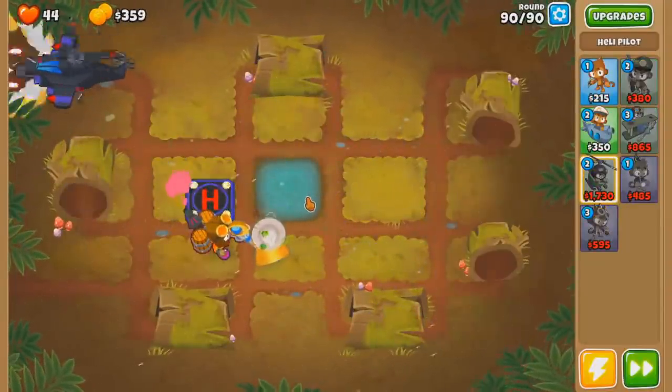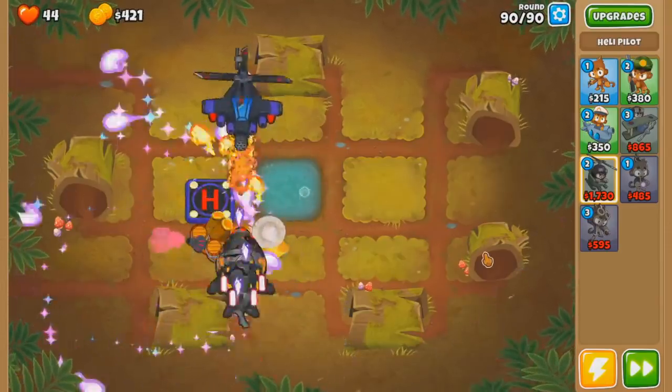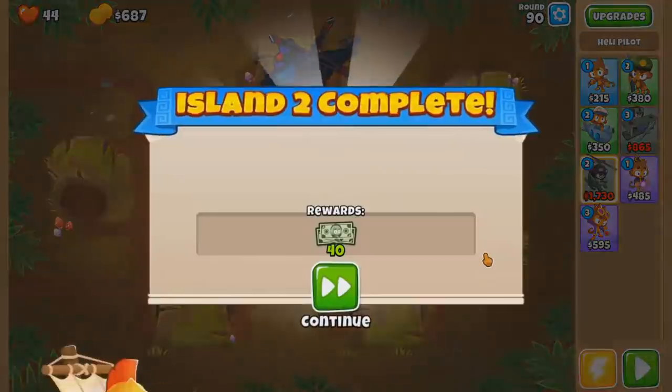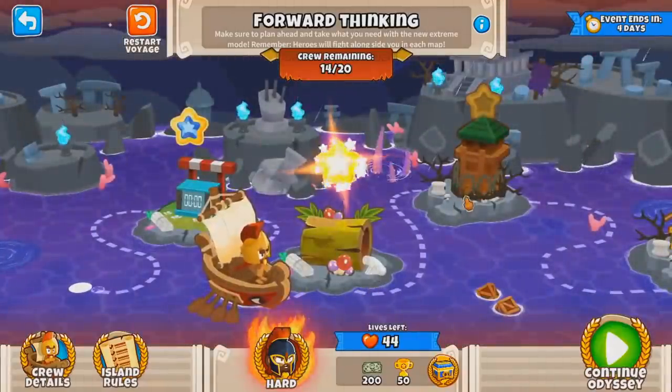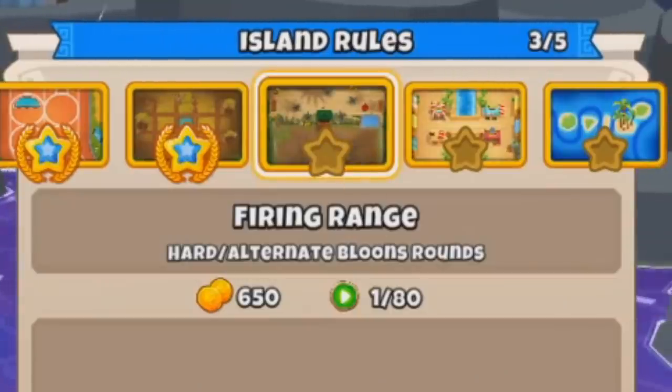There we go. Map 2 of 5 is done. My heart rate's up to like 130 now. With its Extreme Odyssey. So third map is Firing Range. What difficulty? ABR. Meh.